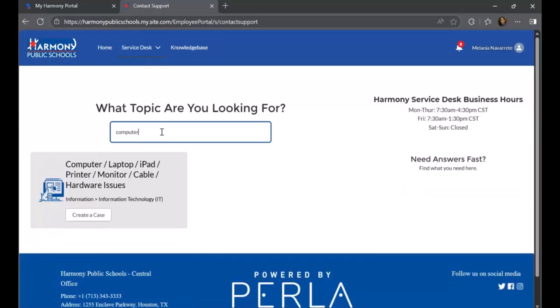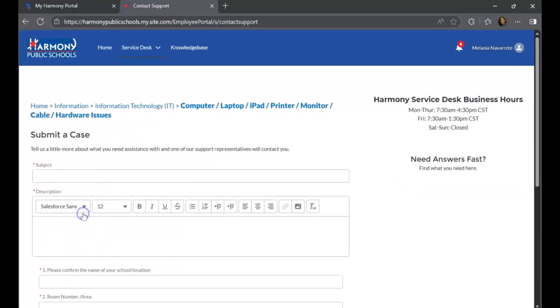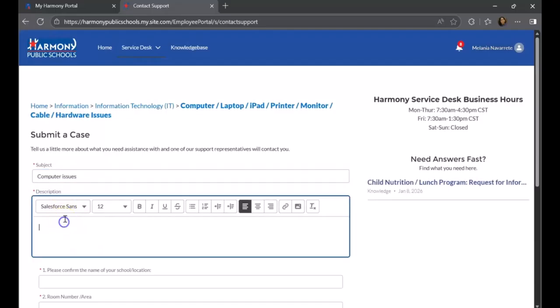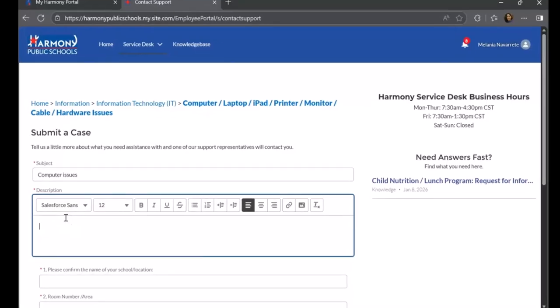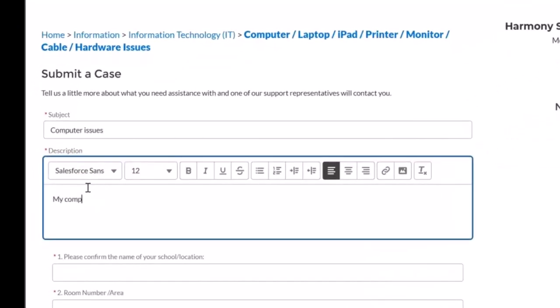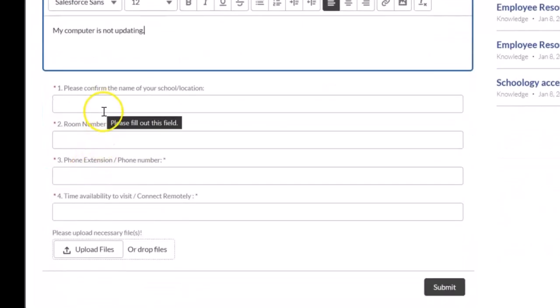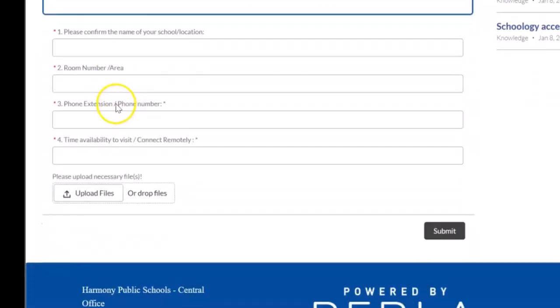computer topic. Make sure you always include it, and then you add a description of the issue that you're having. Some of the cases will ask you for this information.